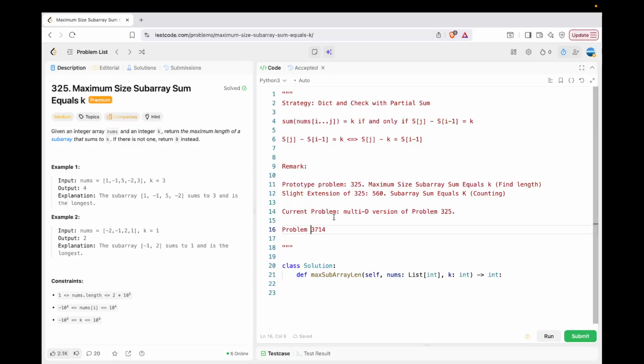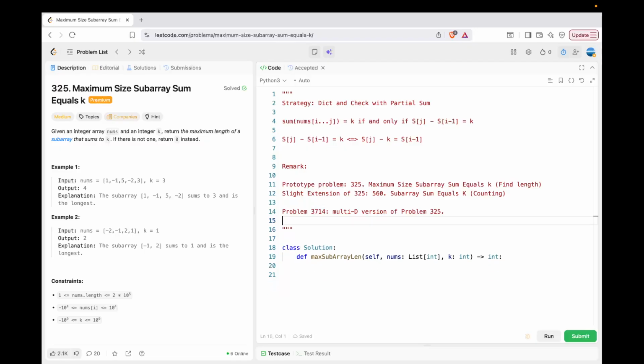So this is the problem we solved in the previous video. Problem 3714 is a multi-D version of this problem. So as a preparation for some friends or subscribers, and also for completeness, let's do an additional video for problem 325.